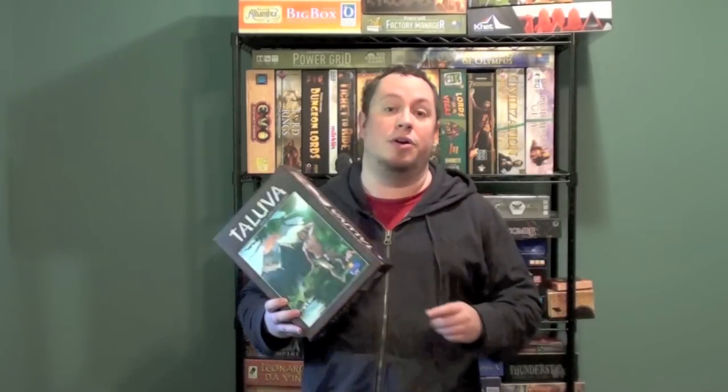Hey everybody, we're here today and we're taking a look at Taluva, which is a little bit older game by Rio Grande Games. And this one is kind of a cross between a Carcassonne tile-laying type mechanic and maybe the anthill mechanic from Antics if you've played that. Now the game plays 2 to 4 players. It's a quick little game, about 45 minutes. Why don't we take a look at what comes inside the box and how the game plays.